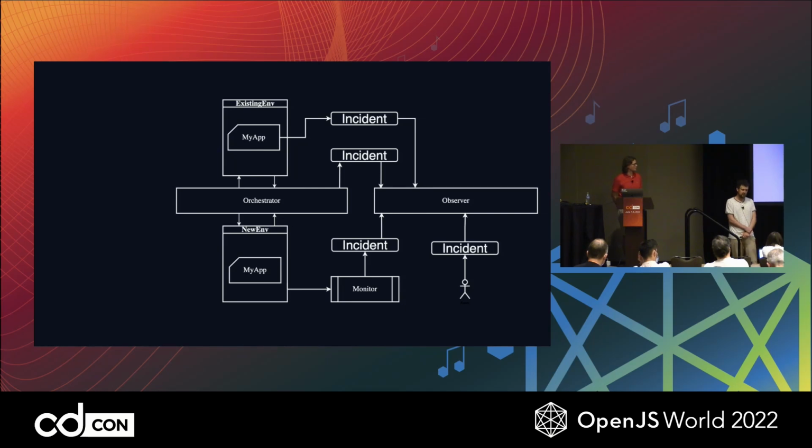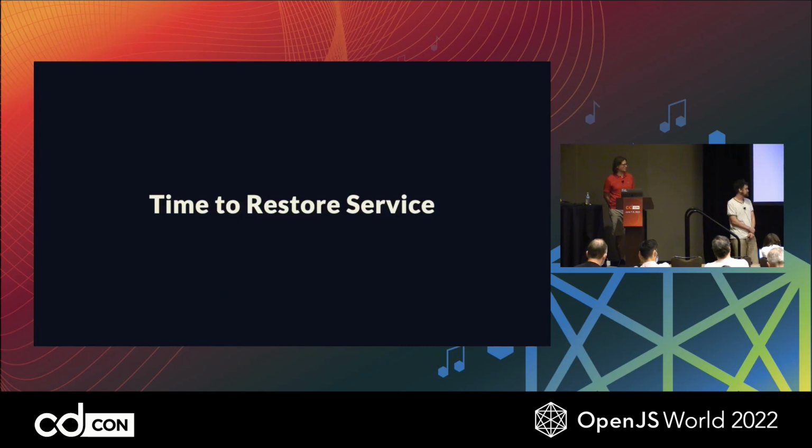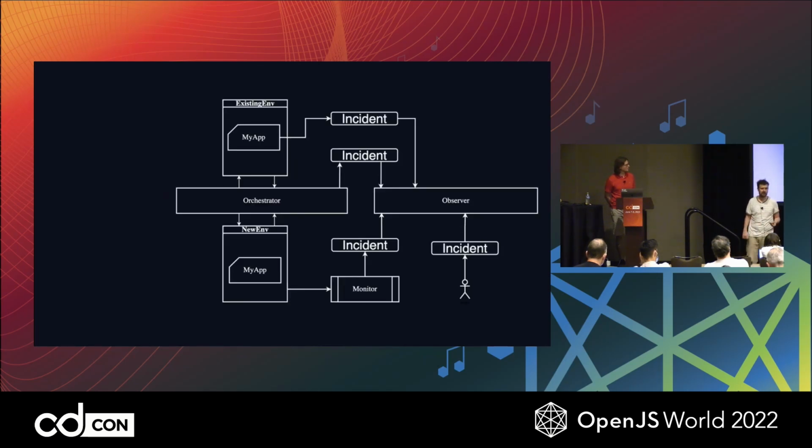There may absolutely be a case where multiple incident events actually relate to the same incident. So it's important to send the correct metadata in the incidents to, for instance, understand that both the application itself and the monitor detected this incident. So it's not two separate incidents, but we still want to be able to count it. So it's still good if both of them send events. And with this information and the number of deployments that I showed you before, we have enough information to calculate the change failure rate.